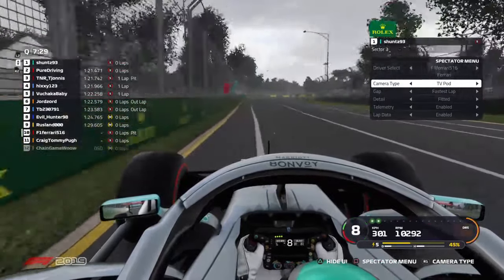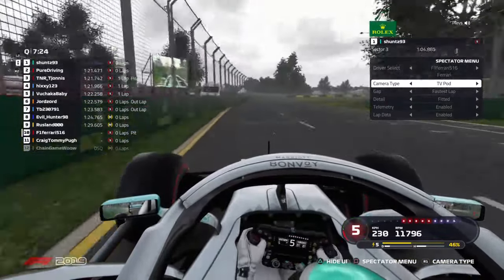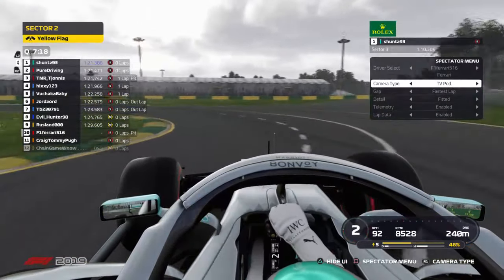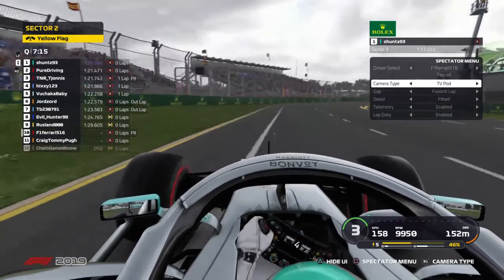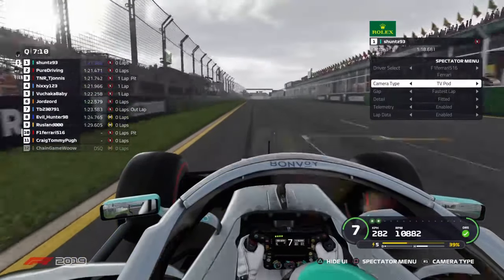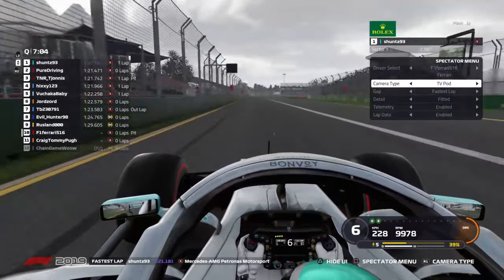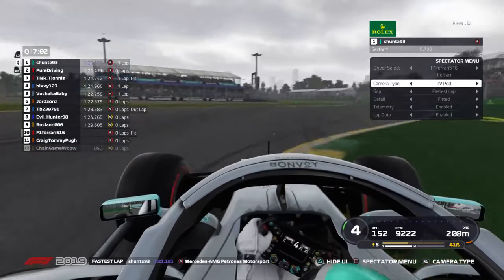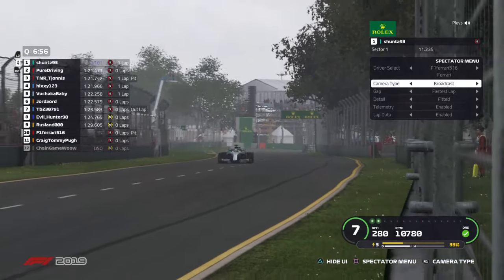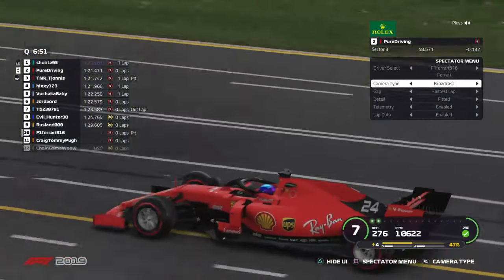Oh, we got Shunt on another flying lap. He currently has the fastest time. It's pretty close to the top, which is good to see. Oh, and he goes faster again with a 1:21.8. Pretty rapid time there from Shunts. So he's got 3/10 on the next driver, Pure Driving. So it's probably time for one more run.